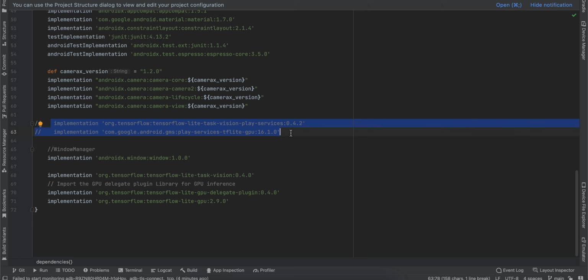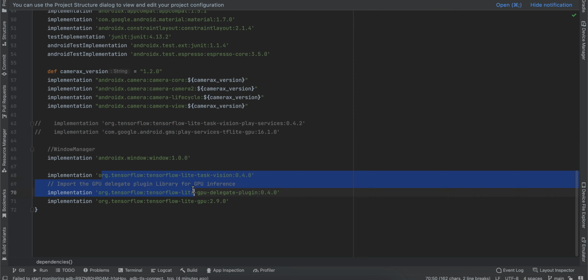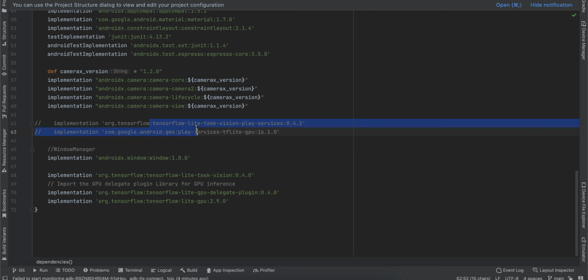You have to change your imports. If I comment out these two and use these two, you might just have to refactor your imports in the image classifier helper file and the main activity file. But when I try to run it on my device, it fails and it does not give a proper error message either.